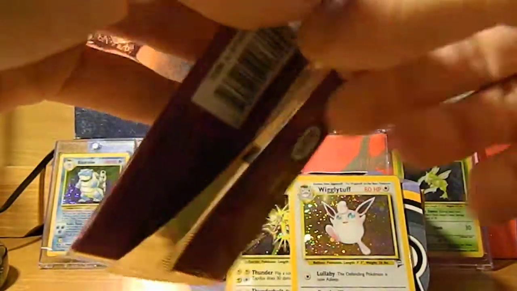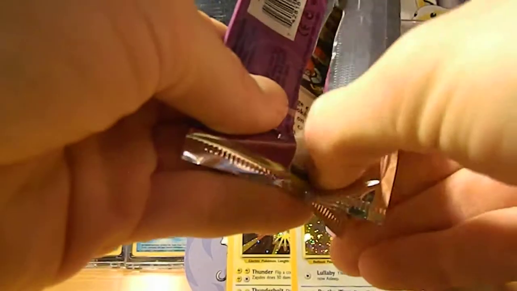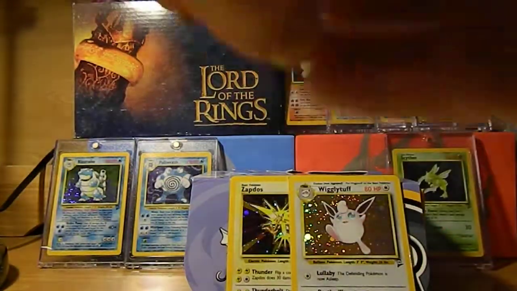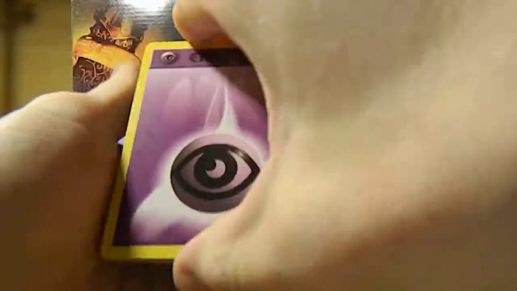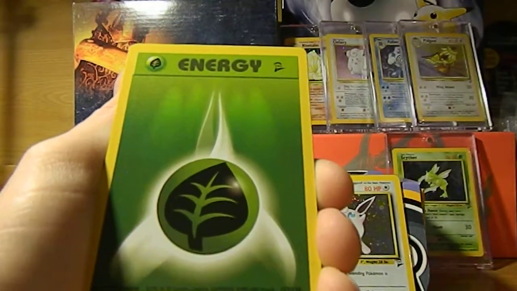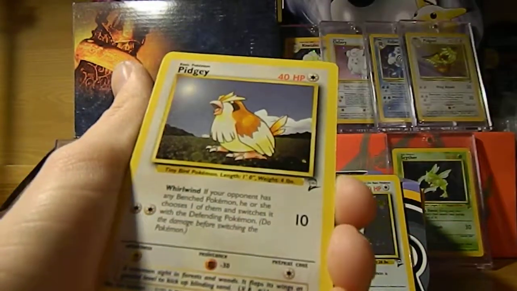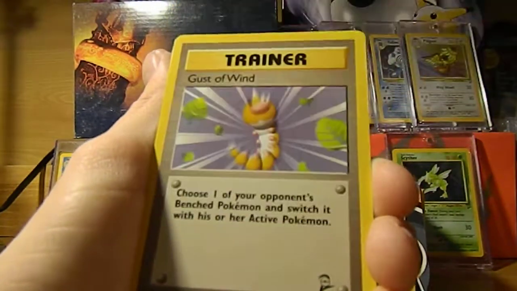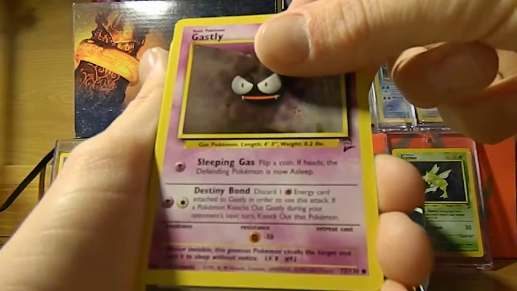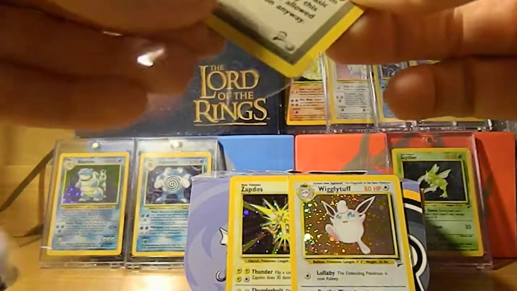Pidgeot. Go all the way down. Ugh. These ones aren't as durable, and as soon as you break the bottom seal into the actual placement around the pack, the main pack, it just rips. Psychic, Leaf, that's what I meant. Pokemon Center, Tauros, the Weeping Bell. Pidgey, awesome. Potion, a Nidoran, a Gust of Wind, a Ghastly, and a Pokemon Breeder, rare. First trainer card, awesome. Our first rare trainer card, shall I say.